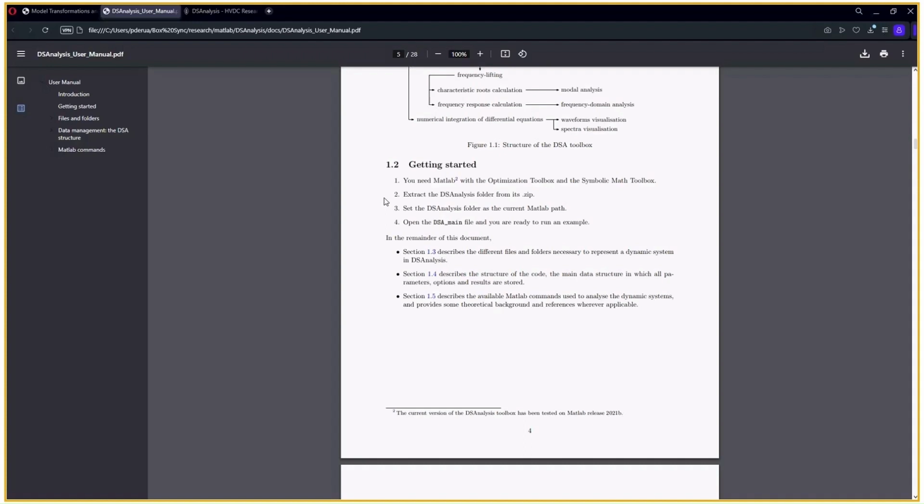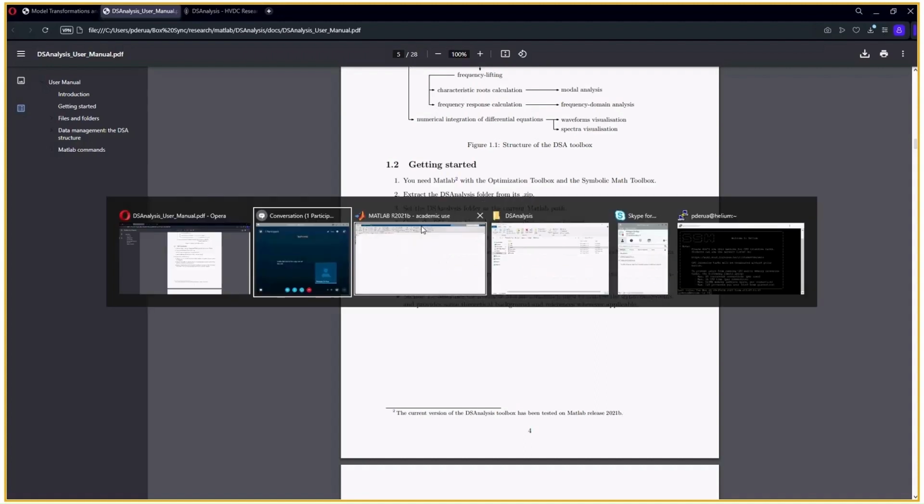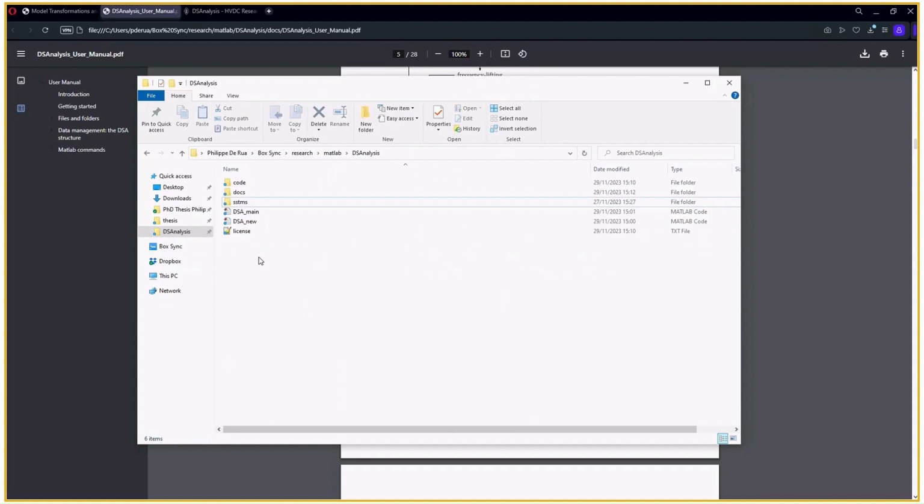Once you have downloaded the DSAnalysis folder from GitHub, you can extract it if needed, and then you will obtain this folder structure. We have subfolders called Code, Docs for documentation, SSTMs, which stands for systems, as well as files, which are the main file, a file to create a new project, as well as the license.